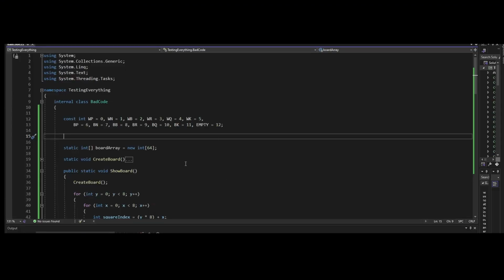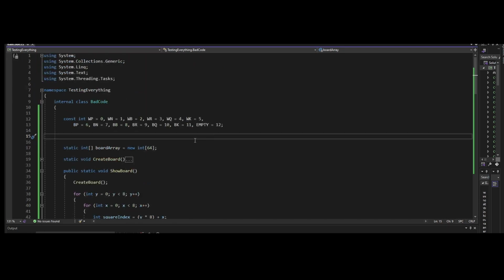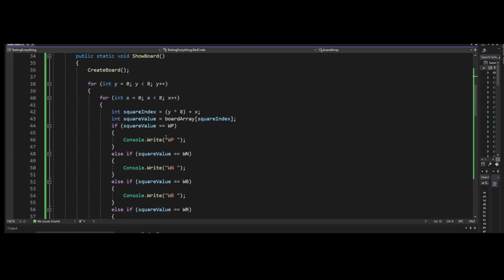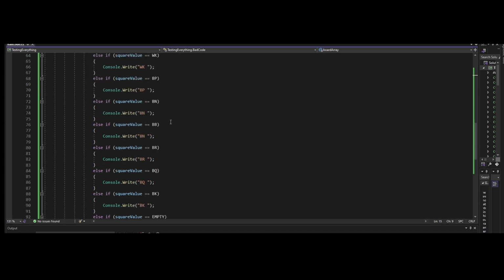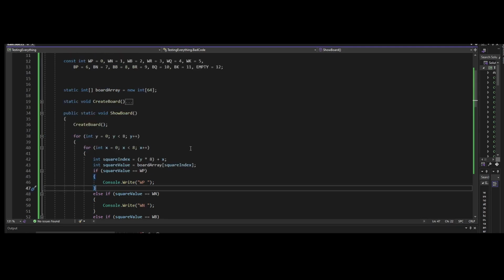Here I'll show you a terrible code example. I have the exact same board as before, and I just want to print it. If it's a white pawn, I want to show a white pawn. If it's a white knight, I show a white knight. To do this, I've done a load of ifs and else ifs, which is a terrible thing to do. Also, in Unity, it'll be a lot longer if you're spawning something. It'll be really long. This works, but it's terrible.